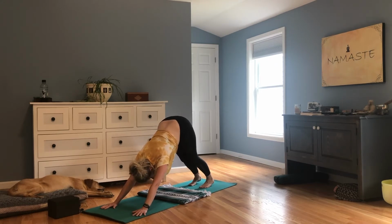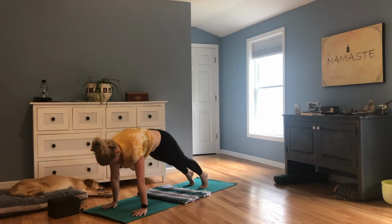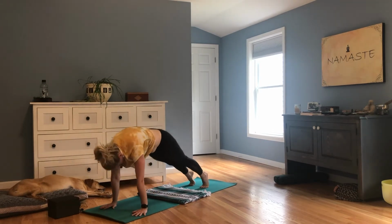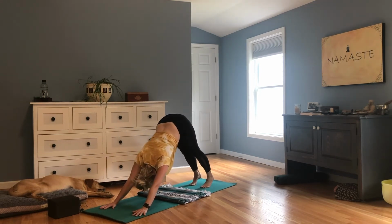What's the quality of your thoughts today? How is your energy level? How's your emotional body? Take another inhale and exhale. Inhale, flow forward like you're a wave into plank, and then exhale, shift it back to down dog. Inhale, round it forward to plank, bend your knees, send your bum back, down dog.